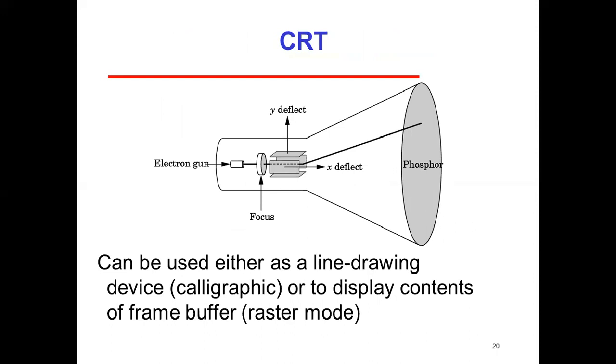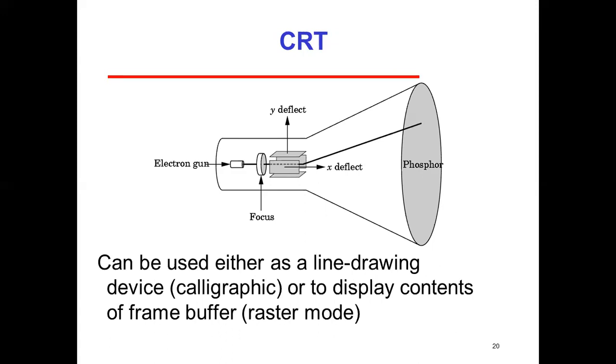There is the electron gun and XY plates. Here there is a focus system. The electron gun produces the electrons and they go to the XY plates, and after that they go to the screen where there is a coating of the phosphor, and ultimately we get the image on the CRT based monitor.